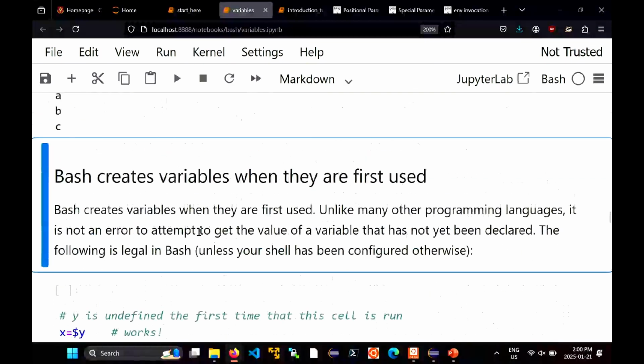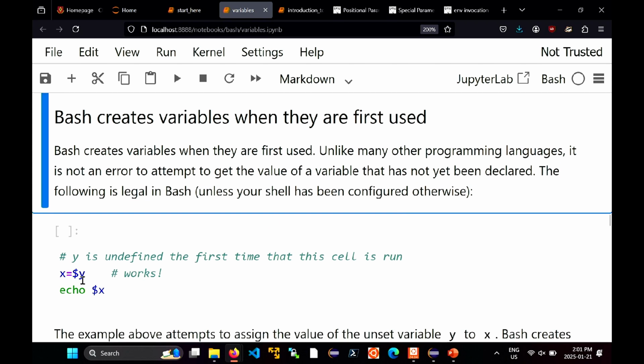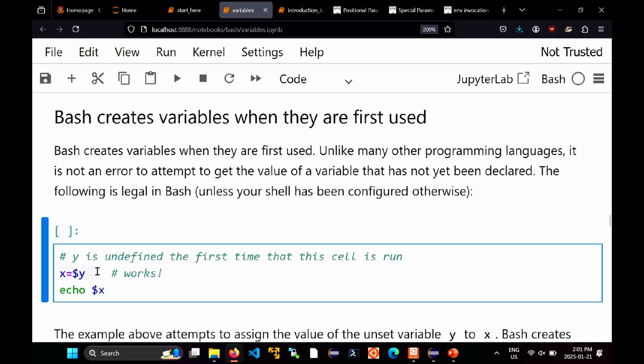Yes, it's coming up. The reason you might need braces around the variable name is the fact that Bash creates variables when they are first used. Unlike many other programming languages, it's not an error to attempt to get the value of a variable that has not yet been declared, which is annoying. So here, I do not have a variable called y in the shell that the notebook is currently running in.